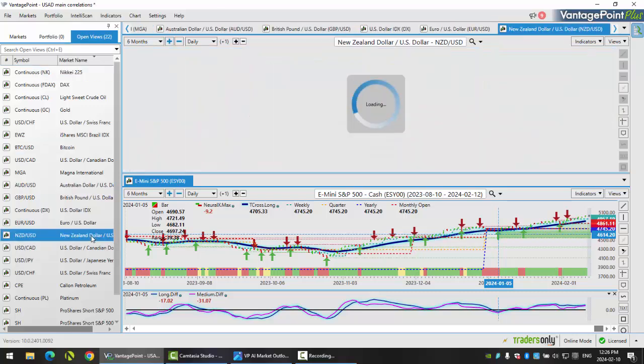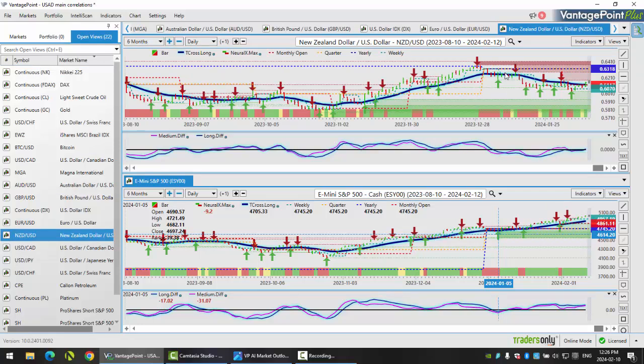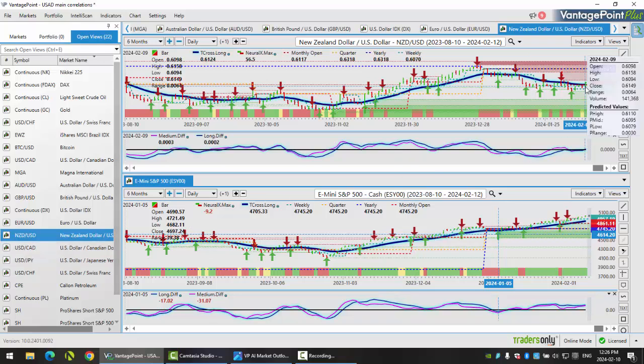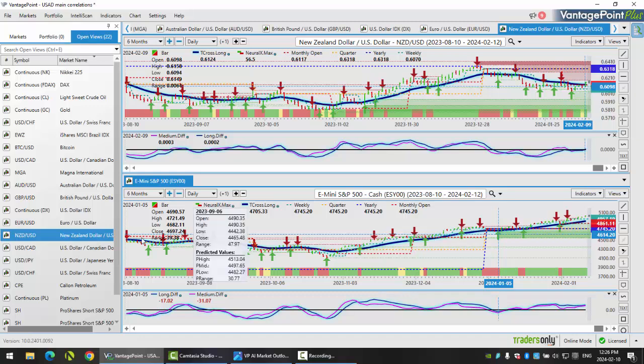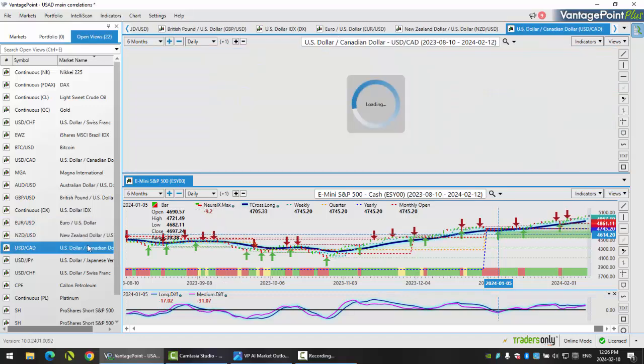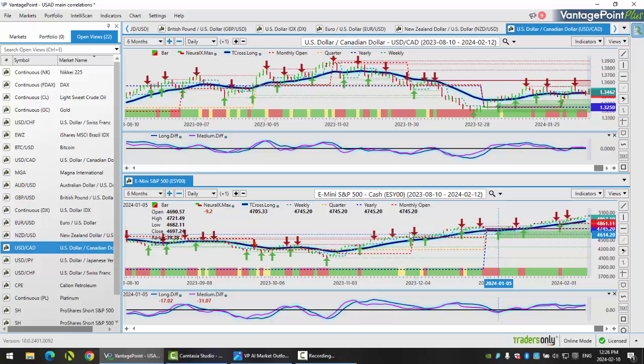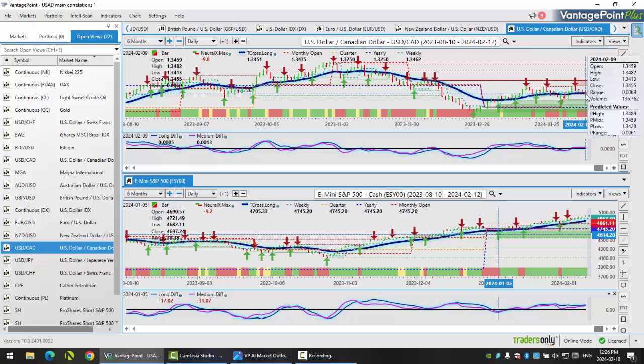Now, if we look at the Kiwi, we can see the exact same thing with the Kiwi. It's almost the exact same chart as the Aussie US. So these are things we want to make sure we're looking at. But there are signs here of some strength on these currencies. With the US Canadian pair, again, this is an inverse correlation right now. So if that dollar slips, then the Canadian dollar could benefit. But based around what's happening politically and everything else in Canada right now, I think it'll be very difficult for the Canadian dollar to make large gains against the US dollar, at least at this particular time of year.